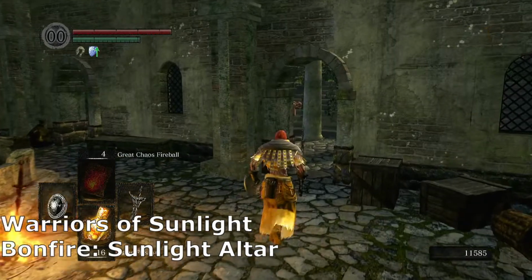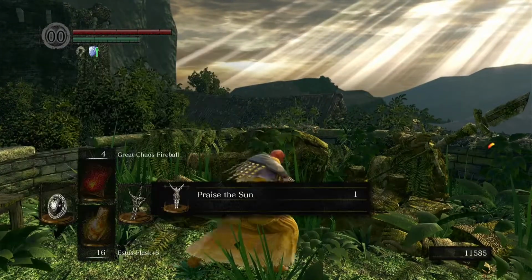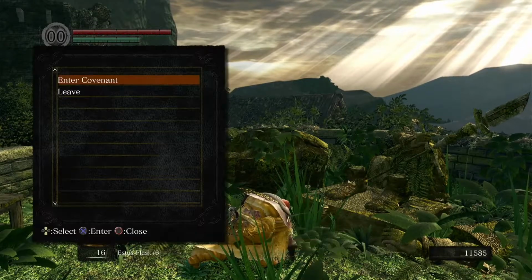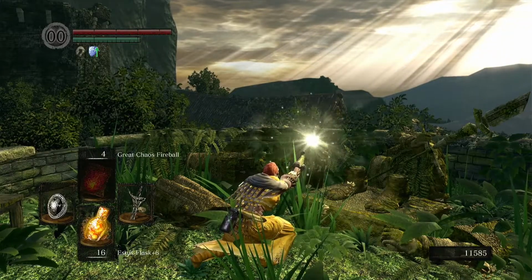The Warriors of Sunlight is behind the Hellkite Drake between Undead Burg and Undead Parish. You'll need 25 faith to join. This requirement is decreased by 5 faith every time you are summoned and successfully help the hosts kill their boss.